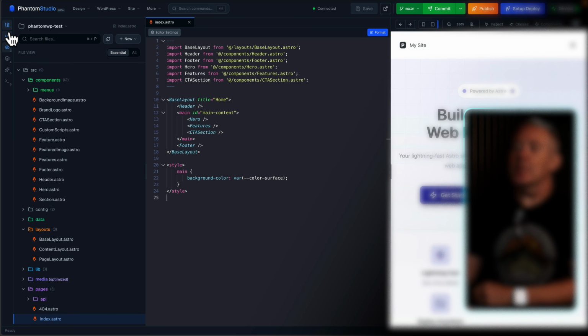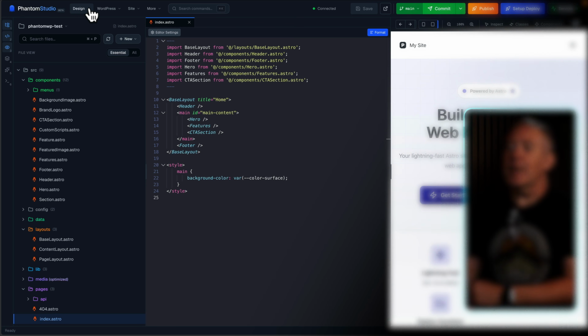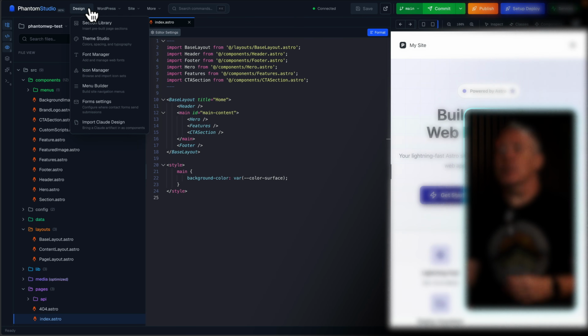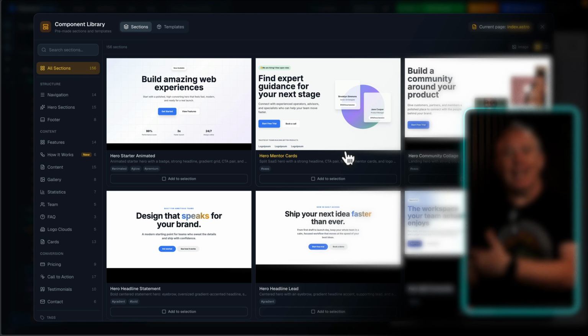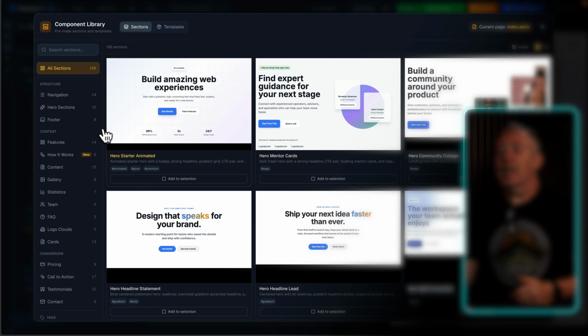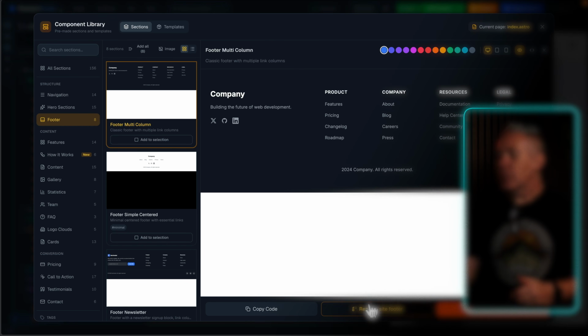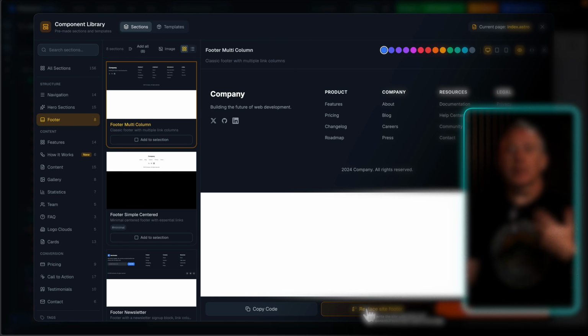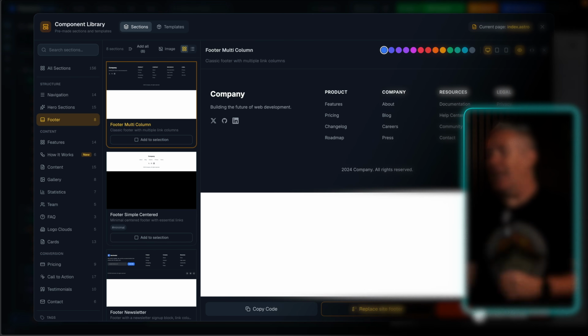And you can obviously enable and disable any of these options. Across the top, you'll see you've got some menus. So if we open this up, under design, you've got your section library. This will show you the various different sections that you can simply import. Consider these to be like starter wireframe template ideas. And you can see they're broken down, hero sections, footers, and so on. And you can either replace the site footer if you're referencing a footer or a header, for example, or you can copy the code, or you can add this directly to the index.astro file.